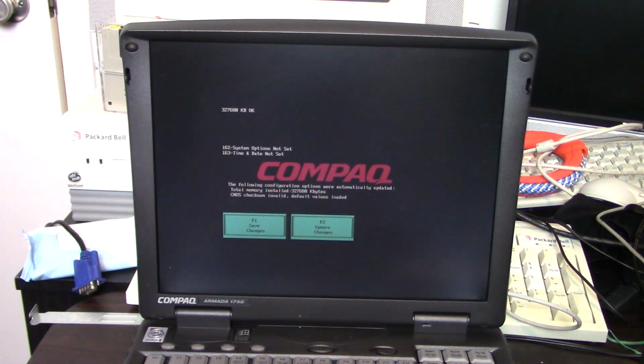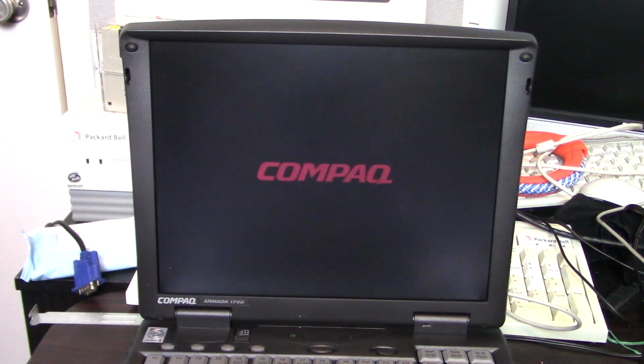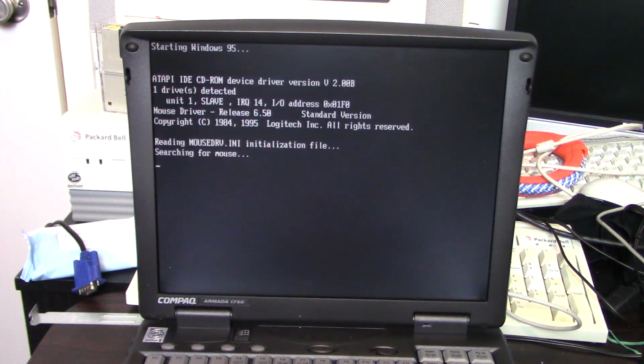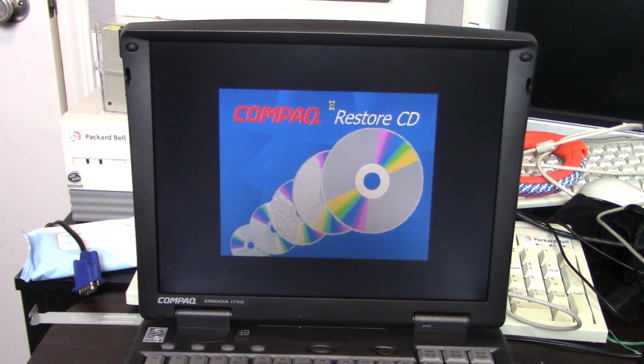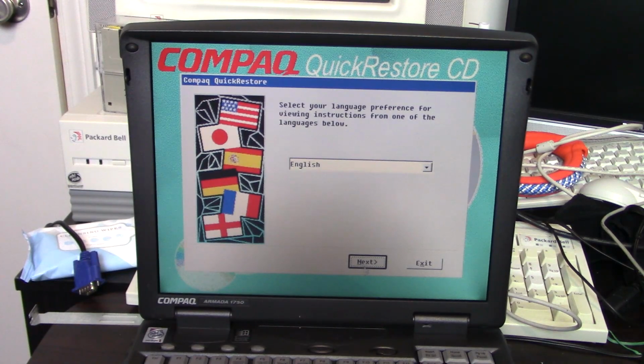And I'm trying to remember how to... there we go. That expanded the screen for us. So we'll just save the changes. And it should presumably boot from the CD. Starting Windows 95. Alright, here we are. And this is in 16 color mode for some reason.